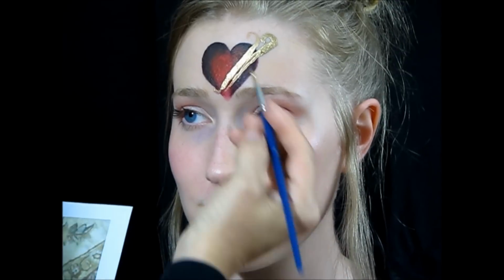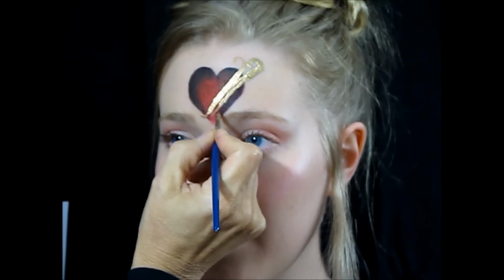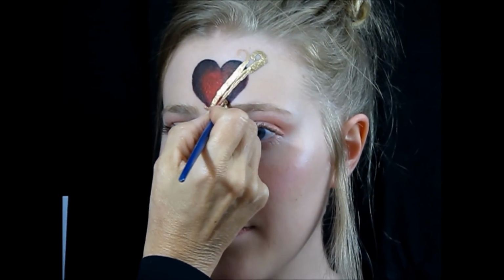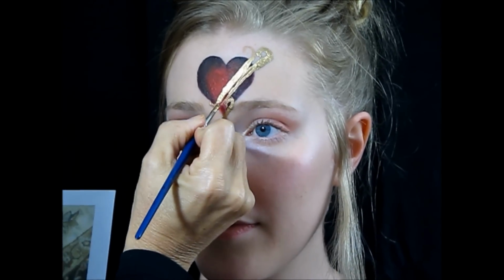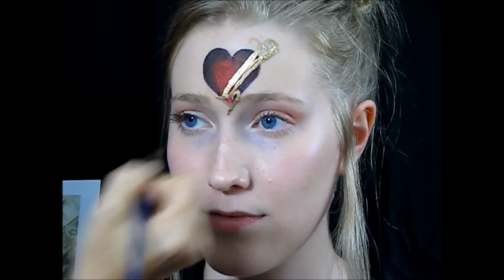Okay. And now I want to come up from the bottom. So I want both curls to come in at the bottom here. So I'm going to start with a curl here. And I'm going to bring it up from this side, and curl it in, and then I want to curl the other way, so I'm just going to do a little one here and curl it towards that one.